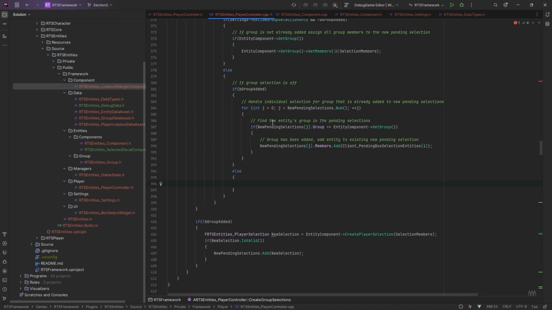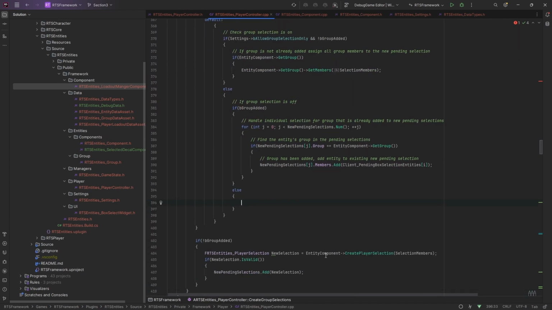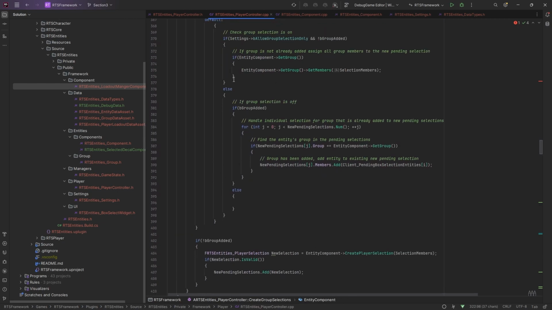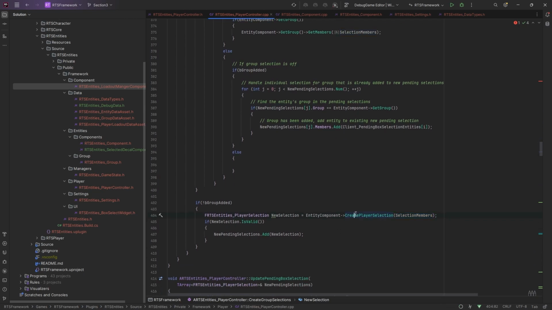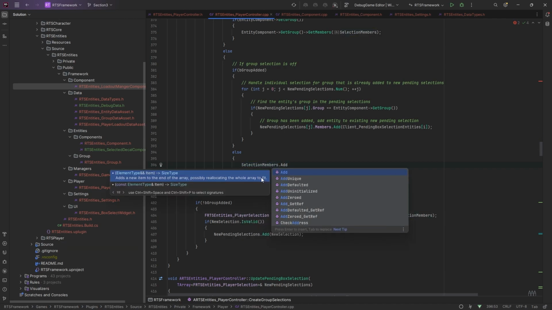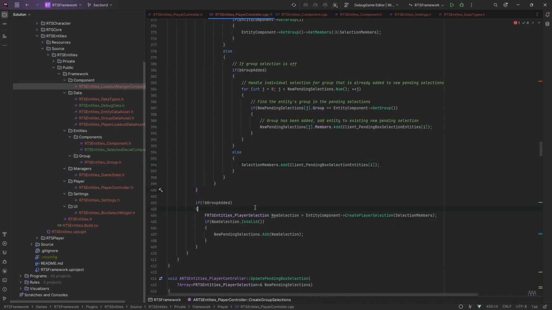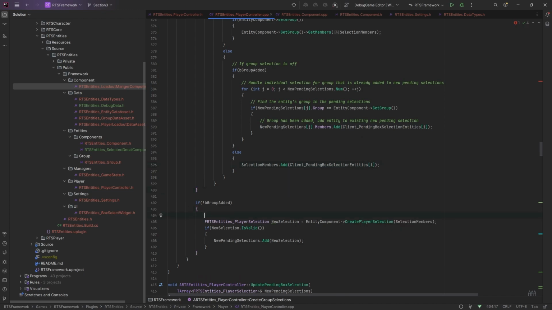So this else case here is just to add the individual member to the selection. So as we come through this list, if we only have one entity and the group is not created, then we want to add them to the selected members list. So when the group is created, it creates a group with a single member in it. And I'm just going to add that directly. So here, I'm just going to comment as well.